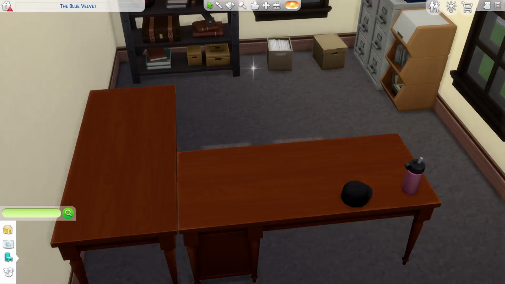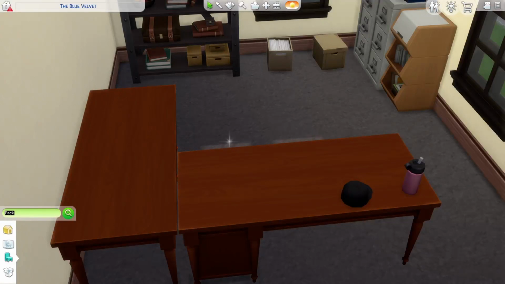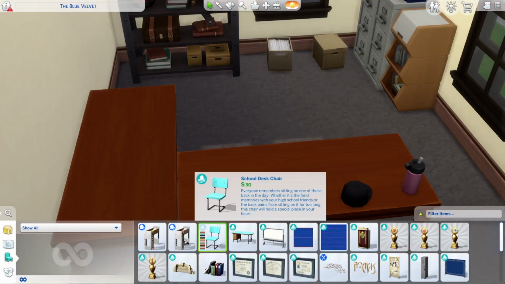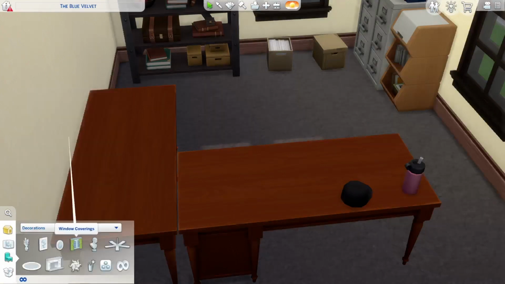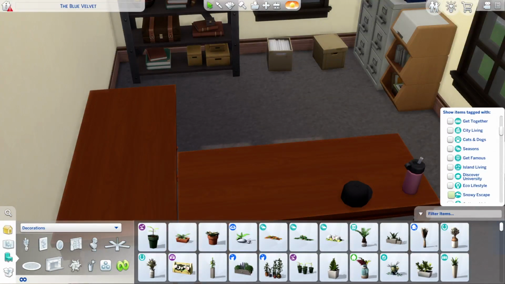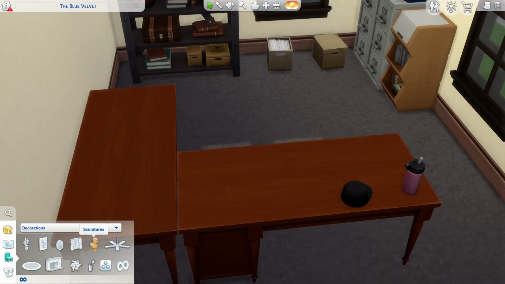Right, maybe we'll just try searching a few different ways. Bag. Back. What if we go to decorations? I think I know what pack it came with. Maybe I can just search all and then go to packs, and only show the university. That did not help me.